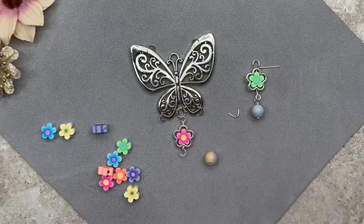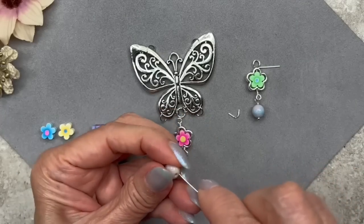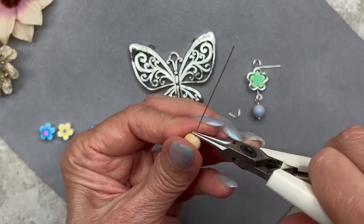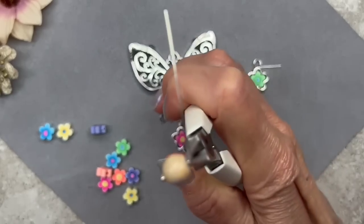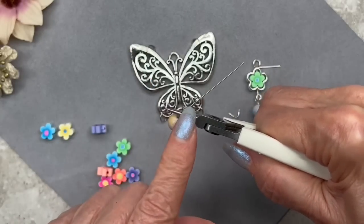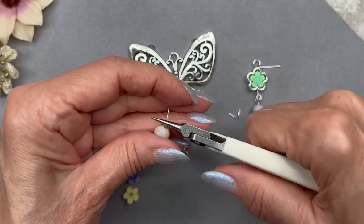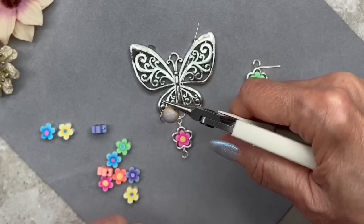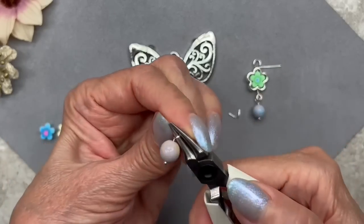I have another agate bead and another ball head pin. Once again, you want to grab the head pin at the top of the bead like this. Kink it. Switch. And by the way, guys, you need to figure out where on your pliers you want to be. It all depends on what kind of pliers you're using. Your pliers may be different than mine. Mine are by Lindstrom and they have very skinny tips. So you may need to position your pin somewhere else on your pliers. It just all depends on how big you want your loop.